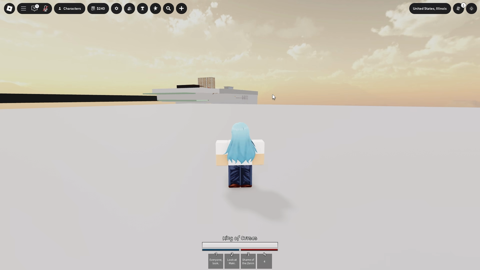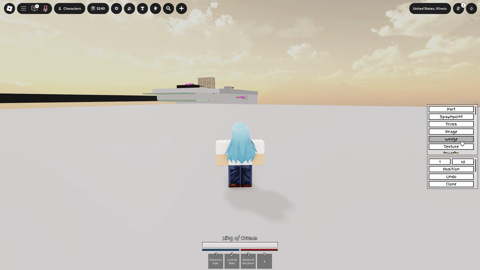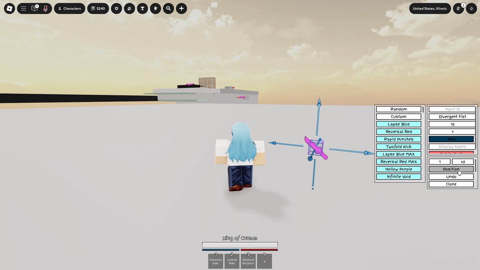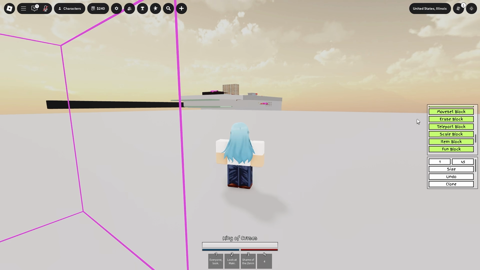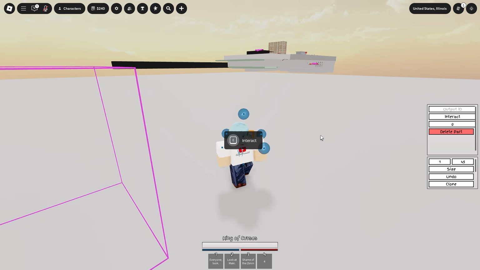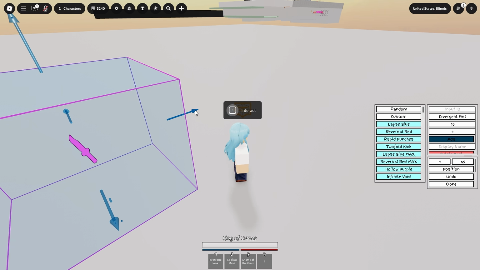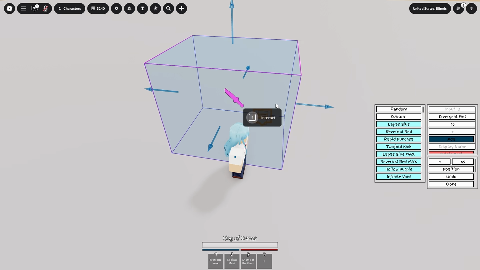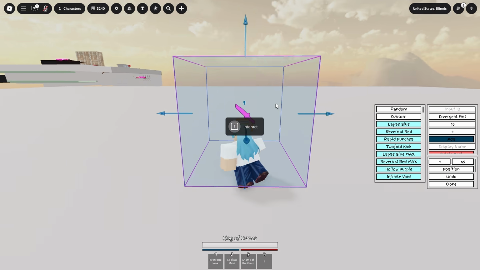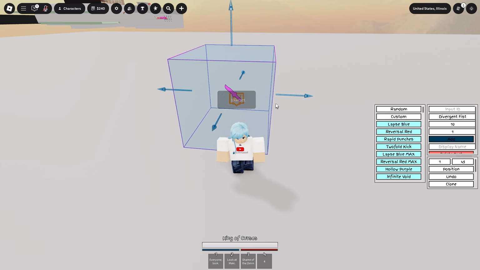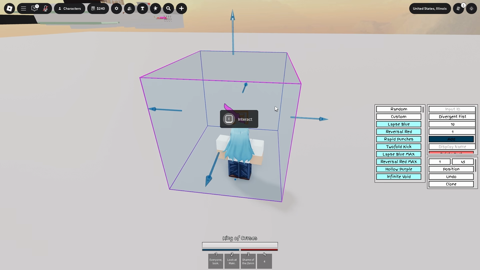So basically what this does is negate the use of a touch block, because we're not going to need that. So I'm going to press M, I'm back in build mode. I'm going to spawn in a moveset block, and I'm going to scale it how I normally would. And what I'm going to do now is spawn in a prompt block. Now make sure your moveset block is inside of your prompt block, or your prompt block is inside of your moveset block. And once you go to select a prompt, make sure you're also inside of your moveset block.